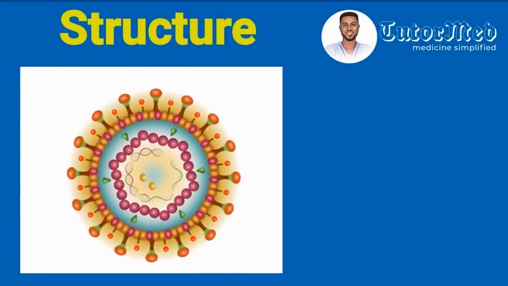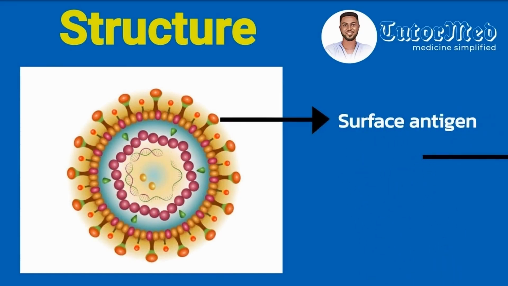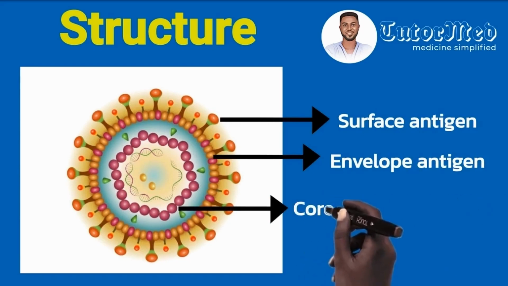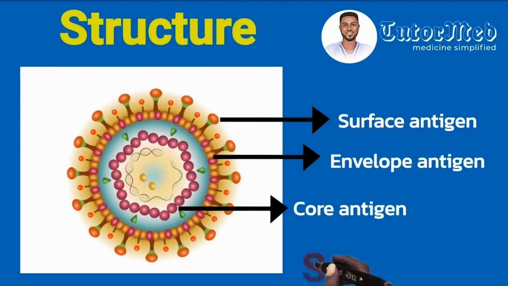Well folks, to understand the profile, it is important we review the relevant microbiology of the virus. And here, we will pay attention to its three antigens. The first is the surface antigen, and then the envelope antigen, and lastly, the core antigen. These relevant antigens can be remembered by the first three letters of the word seconds: S, E, and then C. Please keep this in mind.